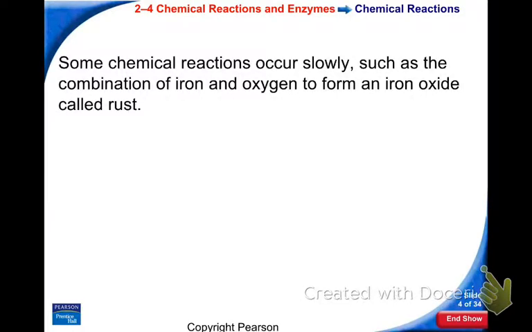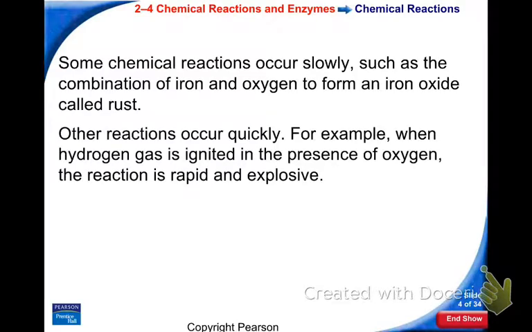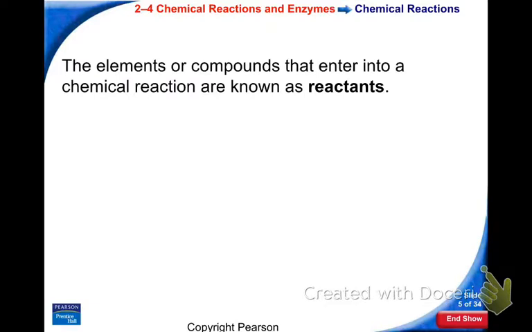So some chemical reactions happen really slowly, and some can happen really, really quickly, like an explosion. Well, you know, if you've ever let something rust, it can take a long time. Sometimes you'll start seeing rust form in a couple of days, and for a car to completely rust away, it can take years and years. And other things happen so quickly that they release a lot of energy and you get an explosion. You don't want these kinds of reactions happening in your body. You don't want things to move as slowly as rust, and you don't want things to be exploding in your body. I think you can understand clearly how that would be life-threatening. So we need chemicals to help reactions happen faster.